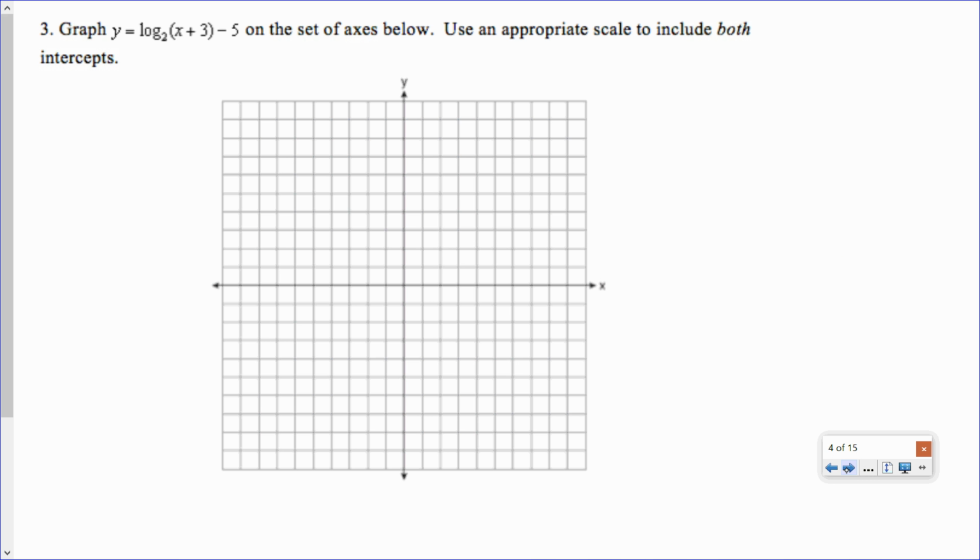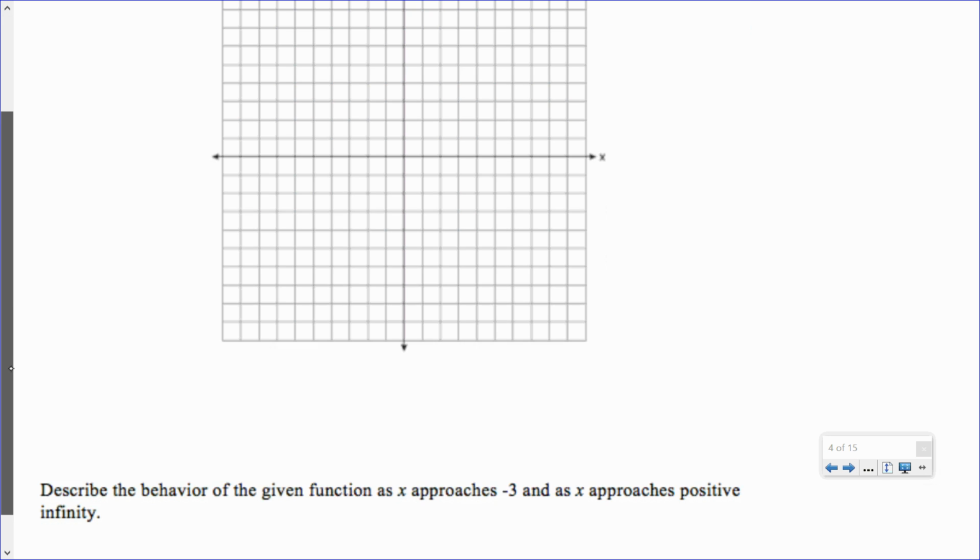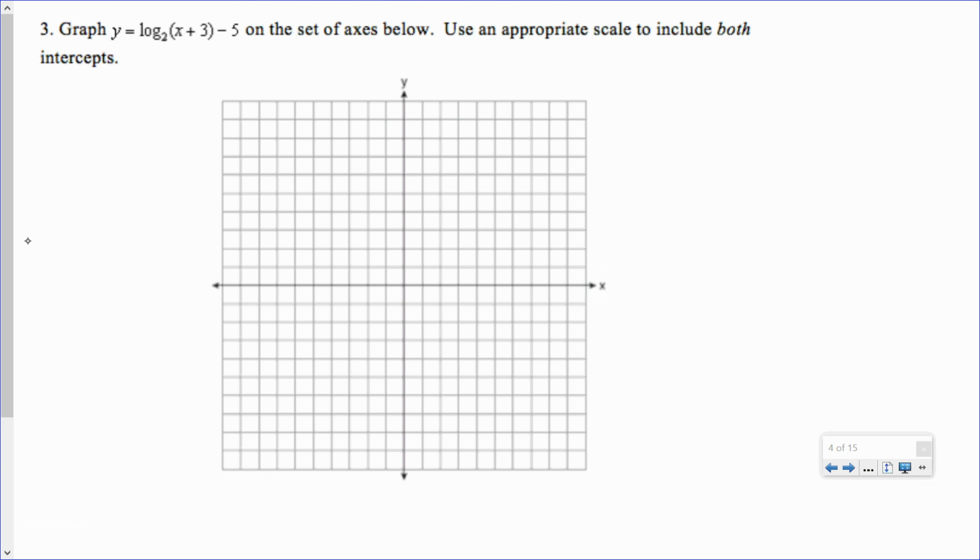All right. Number 3 is kind of annoying. So we're going to go through this one. Normally at this point I'd say try on your own, but we're going to go through it. There's a twist on it. And is there a follow-up question? Yeah, there's a follow-up question as well.